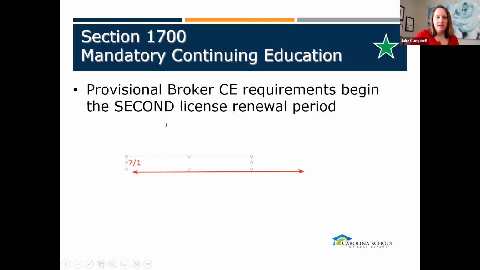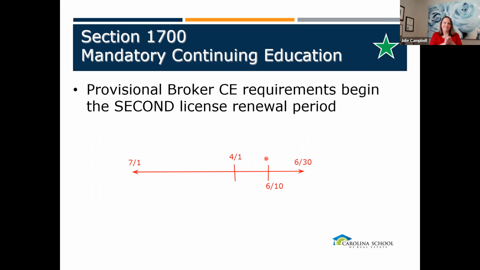So let's pretend, again, looking at our timeline here. You'll see it's March. So let's say you guys get your license. When do you want to get your license? April 1st? Do you want to get your license on April 1st? So let's get your license on April 1st. When you guys get your license, I actually want you to draw out a timeline. I want you to see this. So the first year you get your license, you do not have to do CE by that June 10th. You get your first renewal period off.